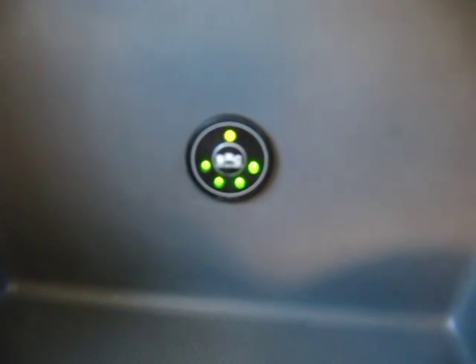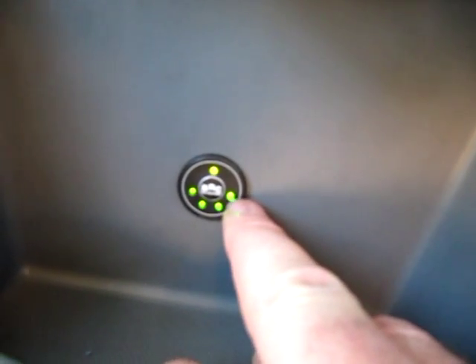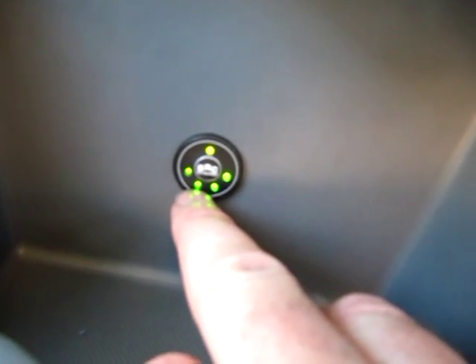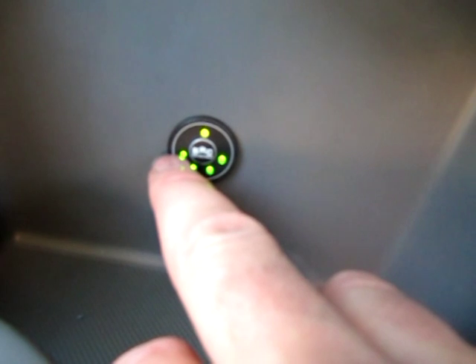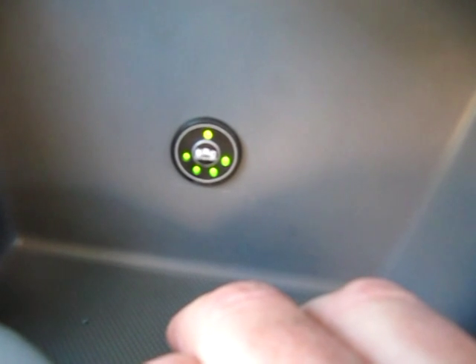So I'll just start the car. The red light denotes it's going to start up on petrol — this is what most LPG vehicles will do being dual fuel. Because it is a warm day there's a click from the boot, the red light turns to amber then green and it's now running on LPG. The four lights denote a full tank of gas, and as you approach 250–260 miles that last one will actually start to flash. At about 280 miles it will actually start to beep, denoting it's defaulted back to petrol.